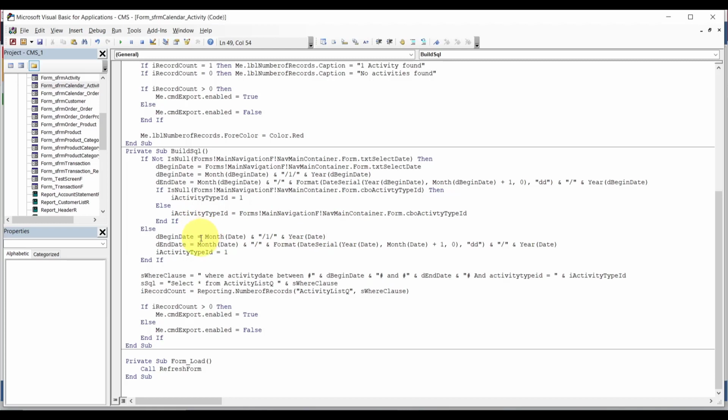But what we're going to do here, I'm going to comment that out. All right. What we really want to do here, we want to do date serial. Date serial. And then we're going to do year, date, comma. We got month right here. So that's good. Comma. And then we got day here, first day. Right there. So that is essentially the same thing there.